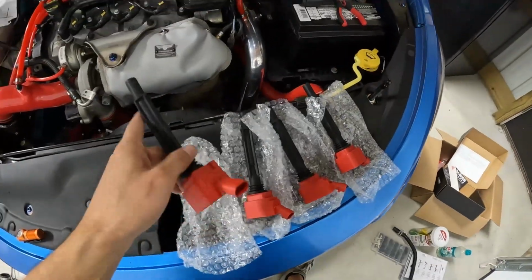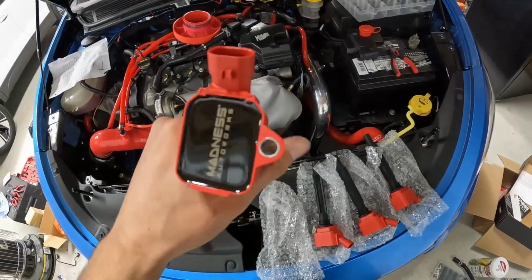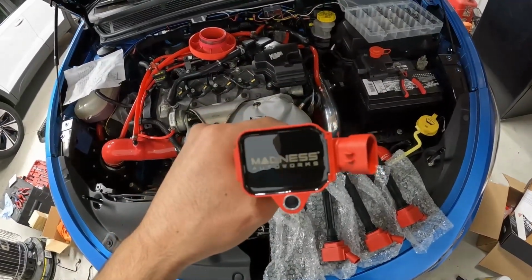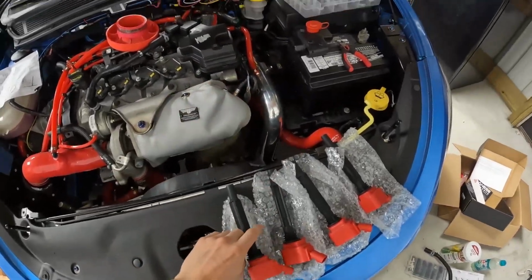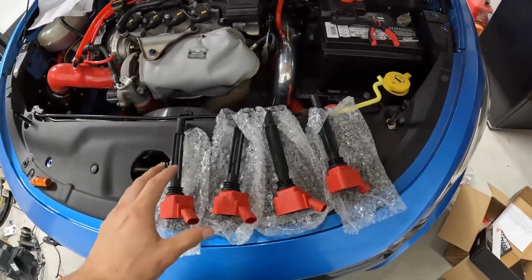Here's what they look like. These are premium. They are super nice ignition coils for this car. Definitely paid a pretty penny for these. These are gonna help with the car in the high RPMs. If you have the stock ones, they may not be able to keep up with all the performance mods, especially when we get this tune done. At those higher RPMs, they might have a tendency to break up. That's why these are so important, and that's the reason that I wanted them.